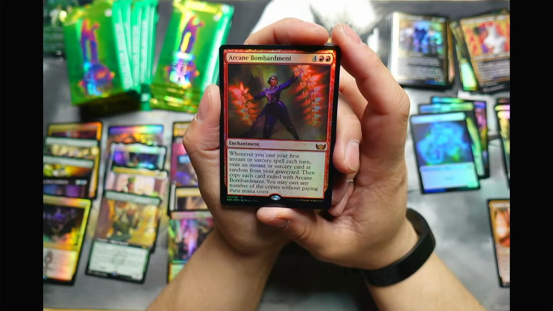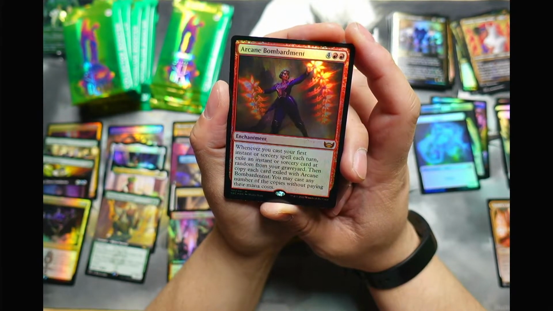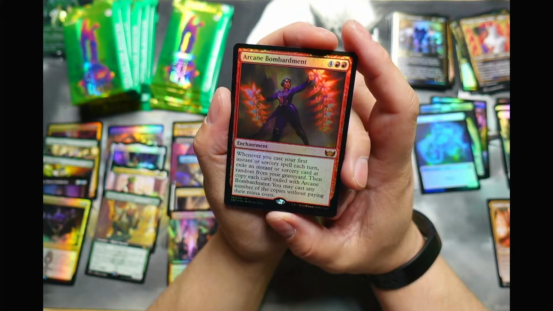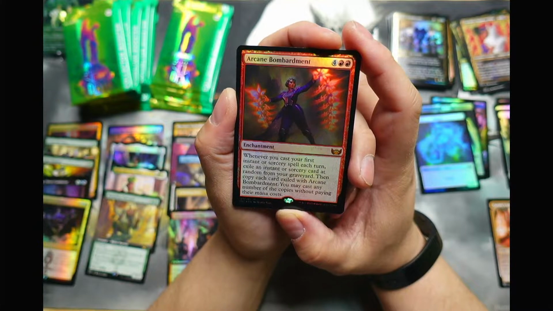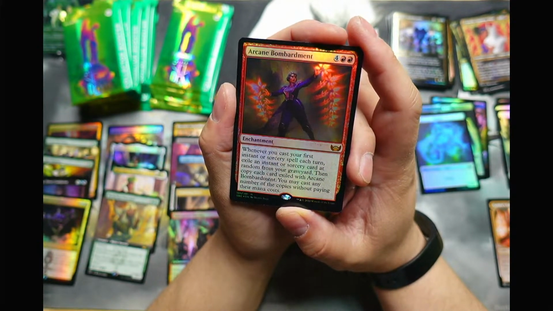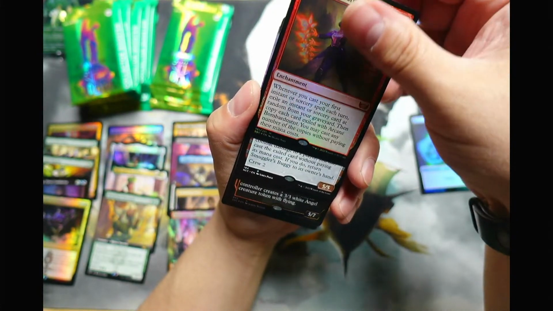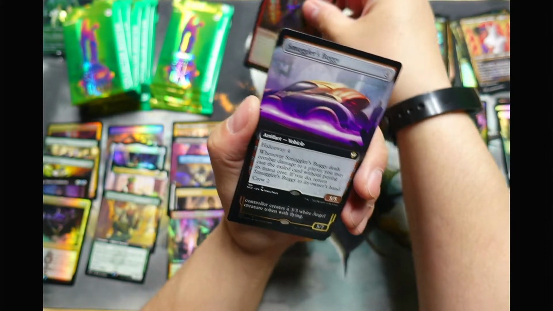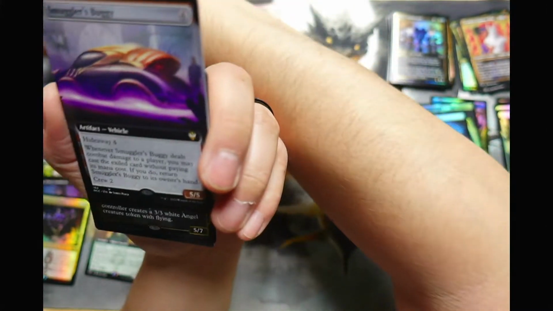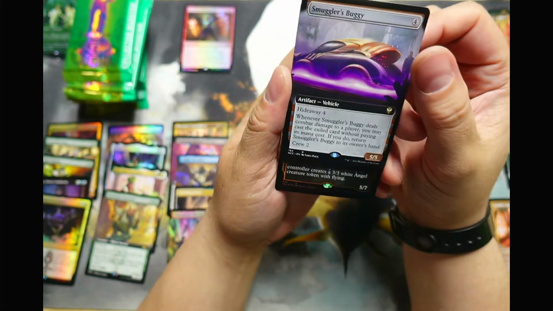Whenever you cast your first instant or sorcery spell each turn, exile an instant or sorcery card at random from your graveyard. Then, copy each card exiled with Arcane Bombardment. You may cast any number of copies without paying their mana cost. Ooh, that's a nasty one. I know exactly who's going to be interested in picking that one up. So, that's a very nice Spell Slinger deck card right there.